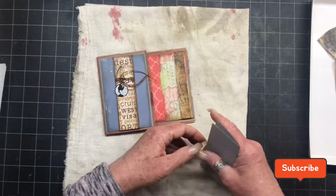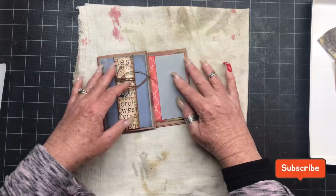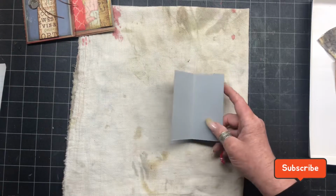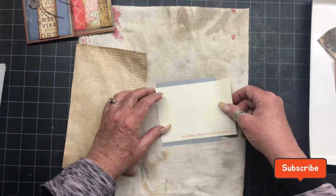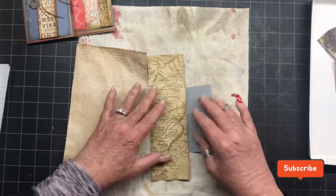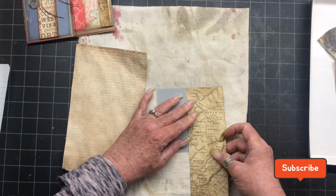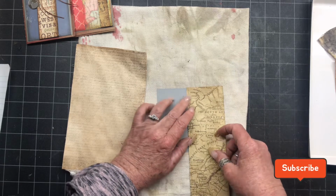So this piece is going to go inside. It's just going to be a little tuck piece. Alright, so let's find some scraps of paper to put on the inside here. Oh, that's not quite big enough, is it? Maybe I like that piece better. I can't quite get 2 pieces out of it, but I can definitely get 1.